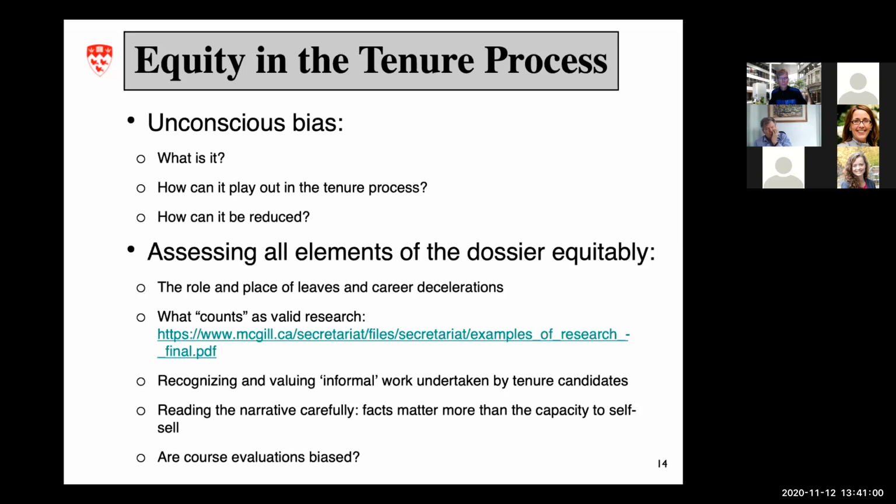We've done a study at McGill a few years back where we looked just at gender. That was the only ability that we had at the time. We did not find bias in the course evaluations at all in terms of gender. What we do say, however, is that it's a problem to use just course evaluations for the teaching portfolio. We don't rely exclusively either on the qualitative or quantitative information there, but instead we look at course evaluations as one piece of the whole. So they may have difficulties in them, but we look at the whole teaching portfolio, and anyone who's been on a tenure committee will know that besides the course evaluation, there are other elements in a file that are going to have an impact as well.